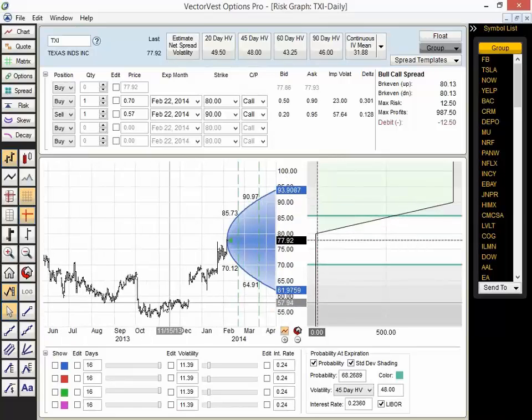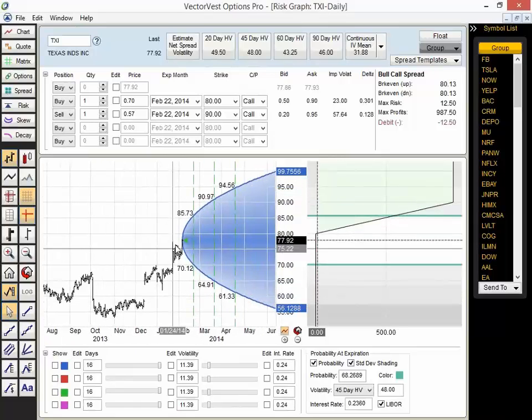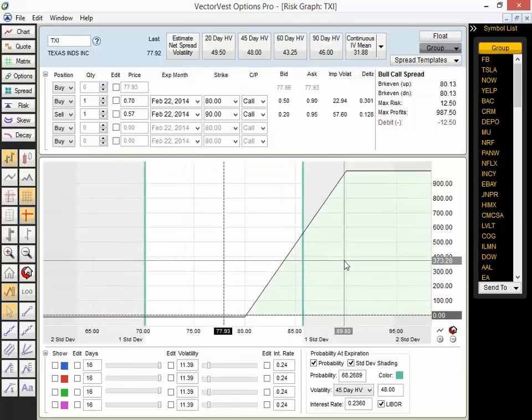I'm going to compress the chart a little bit here. This is February 22nd. A 1 standard deviation move, which you already kind of see. You see how it lines up, how I've got the risk graph on the right and my 1 standard deviation on the probability envelope on the left? See how they line up, 85, 75, right to my risk graph? I can see how big of a move that would actually be on the chart. So you can line them up just to see. I just wanted to show you that feature so you can see both of them at the same time, on the chart and how it lays onto the risk graph.